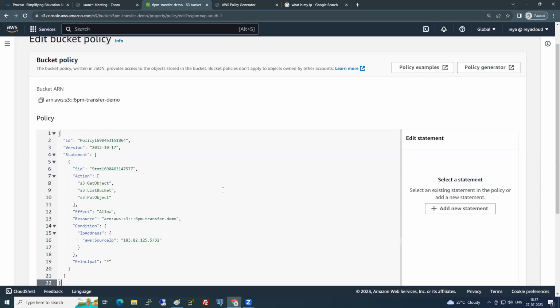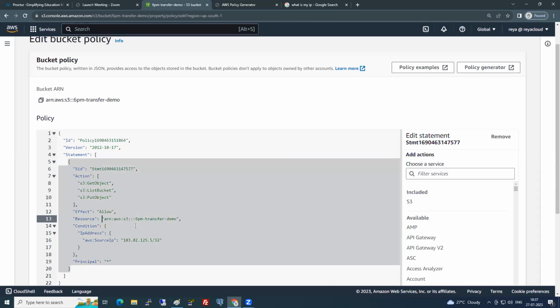You all understood what it's doing? Okay. So now here in source, generally you need to have full permission on the bucket level, and also you need to give /*. So I'm adding a small thing here.